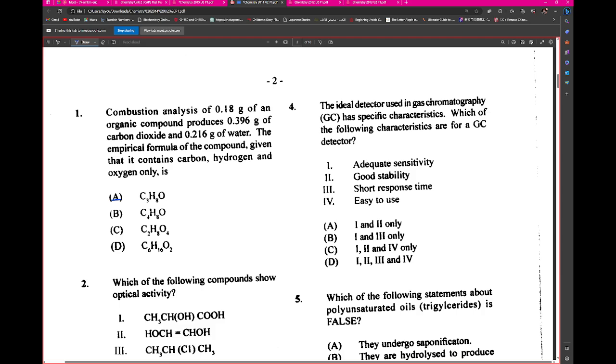It looks like it has to be D since it's a 1 to 3. Good. So D is the answer. Because it has to have good stability, as you're saying. The response time needs to be quick, so therefore it's going to be short. Adequate sensitivity, it has to be really sensitive, but it says adequate, so not a must. All detectors have to have adequate sensitivity, but whether or not it's easy to use. That doesn't mean D is the answer. We really have to determine whether or not it's easy to use, because if it's not easy to use, then everything with 4 is out.